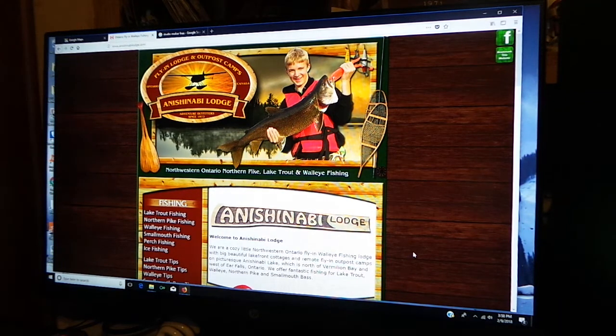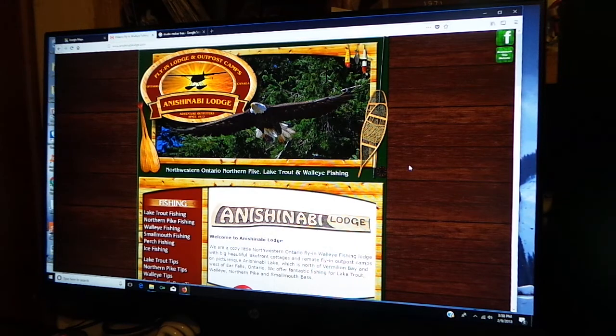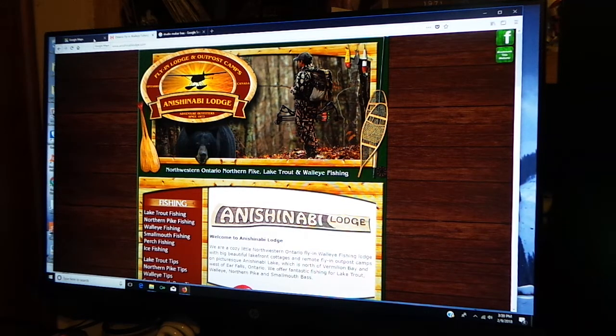This is their website. I'm not going to talk too much about that. It's pretty much a few hours north of Kenora. The lodge just got purchased this year by a company called Carter's Resorts and Outposts, and for about $1,000 you can have a week-long stay, and they'll fly you in and fly you back out after the week. I'm not talking about them though. I've never dealt with them. We've gone for several years and they're brand new owners, so I'll be meeting them in a few months.